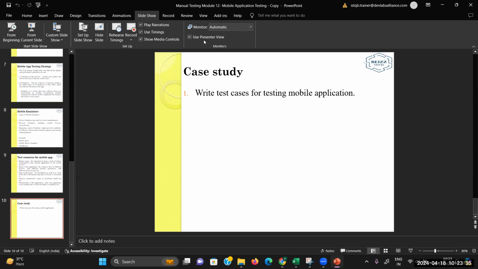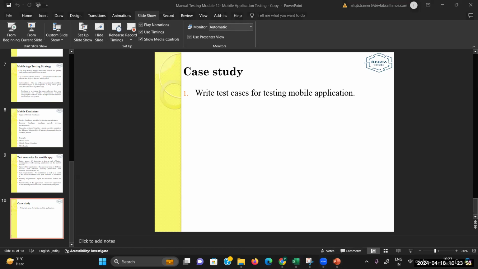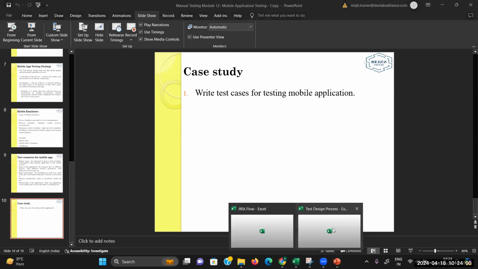Any doubts so far? Today we have completed the JIRA part and all the basic theoretical concepts. Tomorrow we are going to end with this topic, web application testing and types of tools, and then we'll start the main journey, automation testing. I will be sharing all these documents, like the JIRA document and even this CSV file test case format. Kindly update it as per your need and you can use the same.